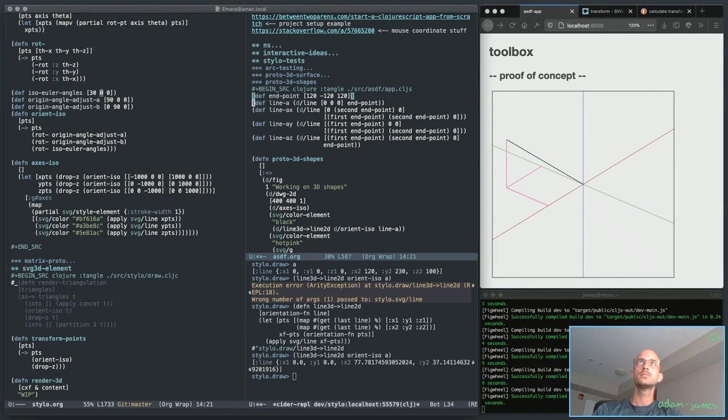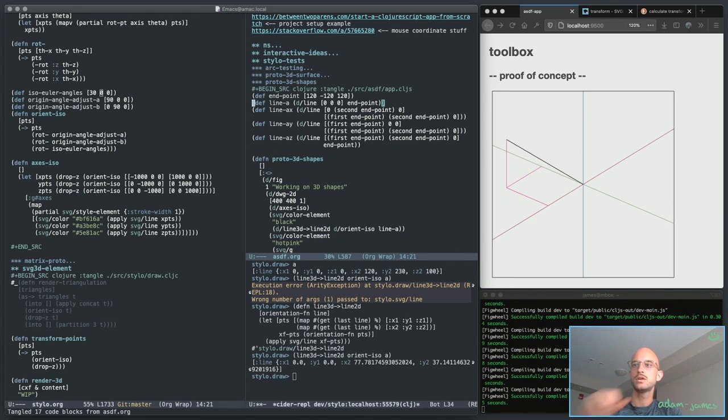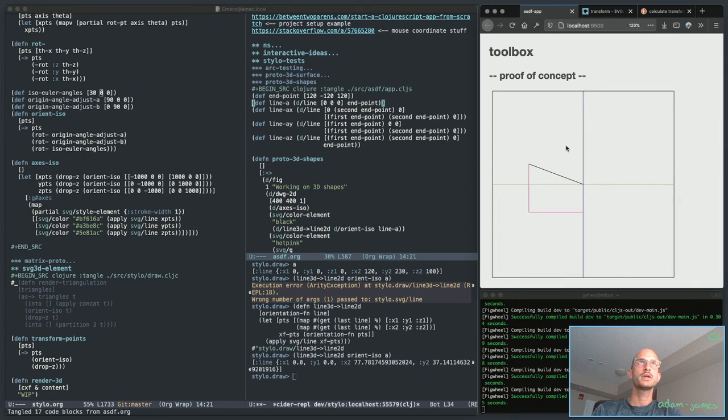Okay, so when you zero out an angle, then of course you're going to get a projection. That's obviously not what you need. And in fact, I realize I'm probably adjusting the wrong thing here. I wonder if that's closer to accurate. We'll see.